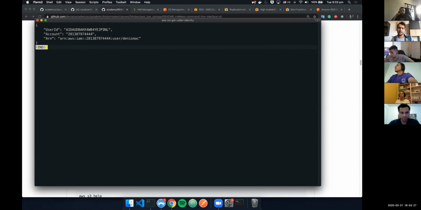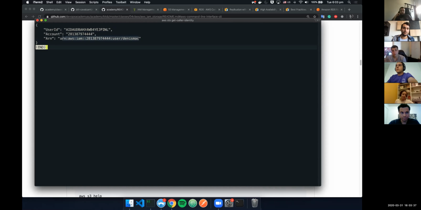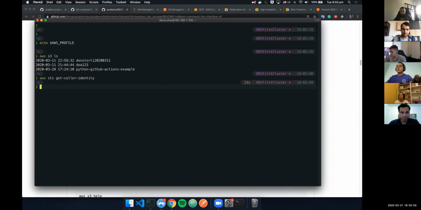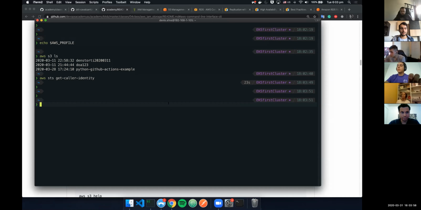With get-caller-identity, if this user has permission to call this service, of course, you can see who is running this command when using the CLI. So it's possible to see here that I have a user called Dennis Mac, which is running this s3 ls command. So yeah, that's it. We'll get into more details in IAM in a second and how these permissions actually work.